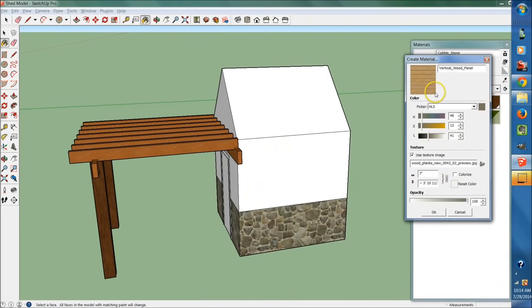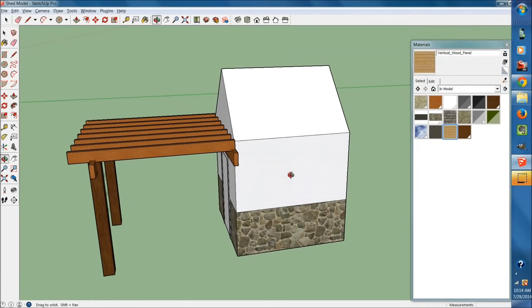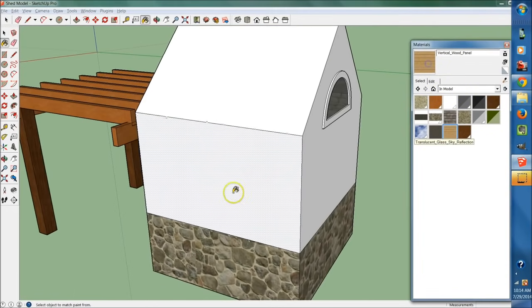Now you're saying, Jake, this isn't vertical, this is horizontal. Are you mad? And yes, I am mad because normally, what you'd want to do is go on a separate image editor like GIMP or just the paint tool, and rotate this 90 degrees. That'd be the best way to do it if you're always going to use this as a vertical wood. But we're just going to use it once as vertical, even though I labeled it as vertical, and then for the rest of the time we want to use it horizontal. So I'm just going to hit OK for now. For the purposes of this tutorial, we will do this wrong.